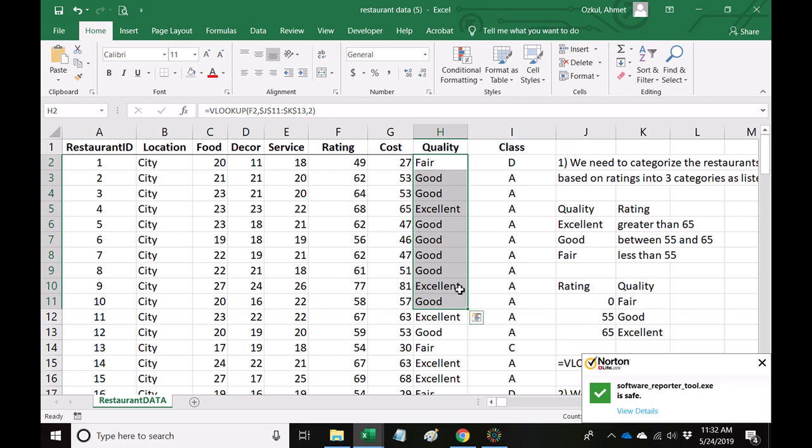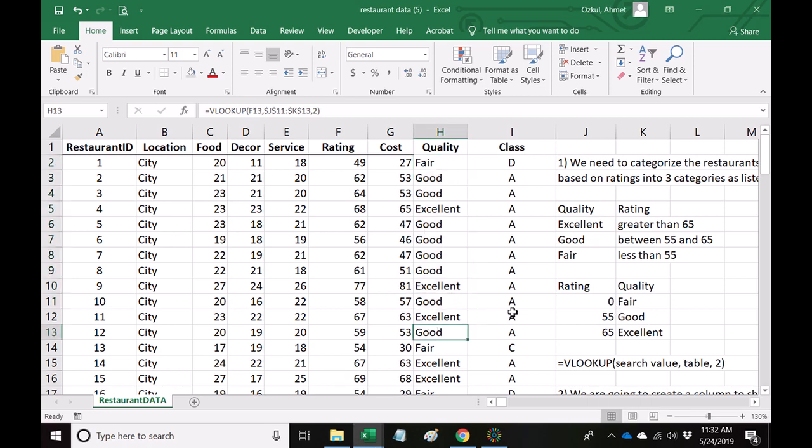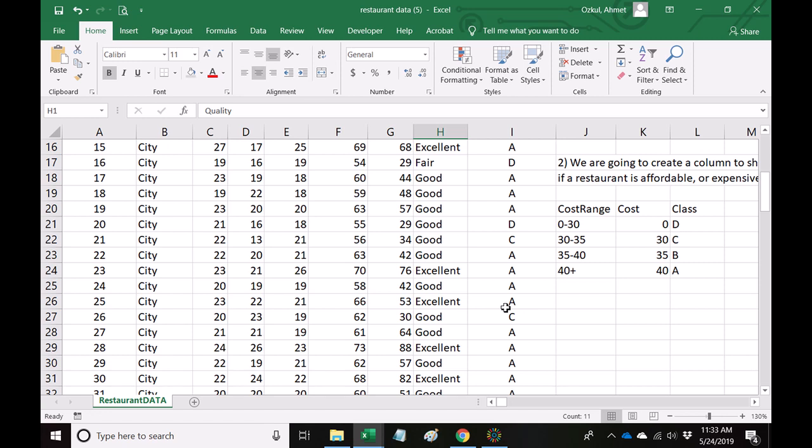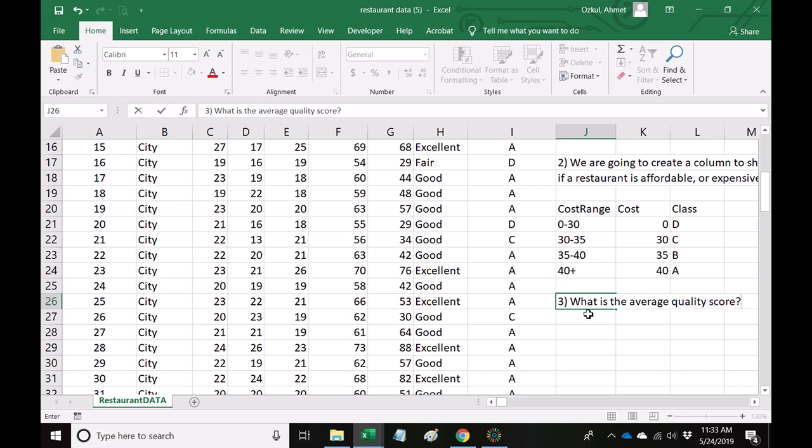Okay, next we're going to do one example here with the quality column, and then we'll use another data set and another example. Here we go. What's the average quality score? That's a simple question.